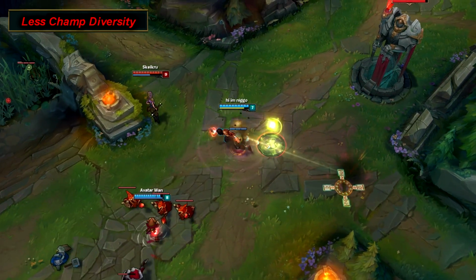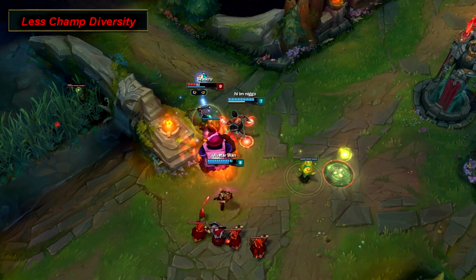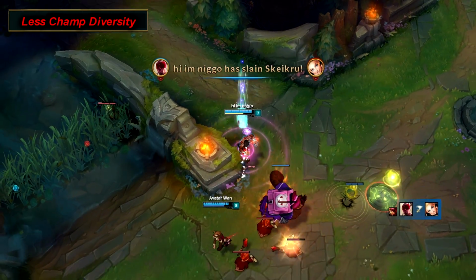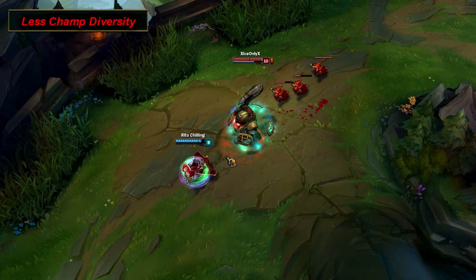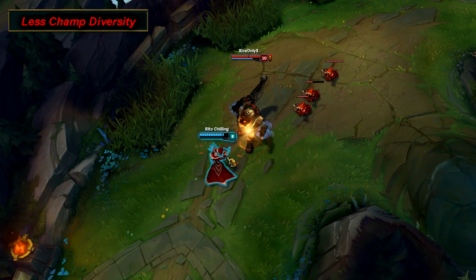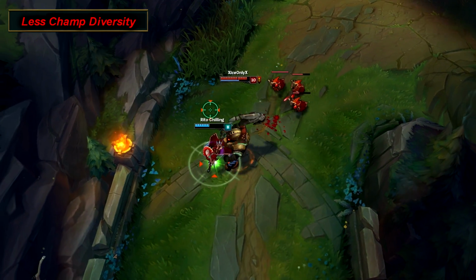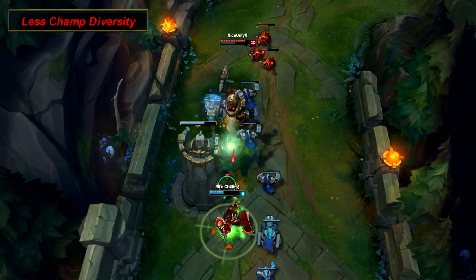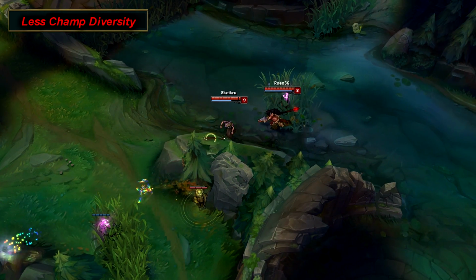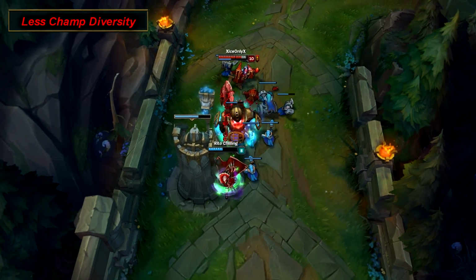Kog'Maw has 11.7 play rate right now, and later on when this video is a little bit older, you'll be able to know he's broken right now, and basically use this formula for them. Even after having an extremely high ban rate, Kog'Maw still played 11.7% of the time, whereas Azir's only got a 2.6% play rate. This means people don't really want to test or play new champions. Now this is kind of a problem.